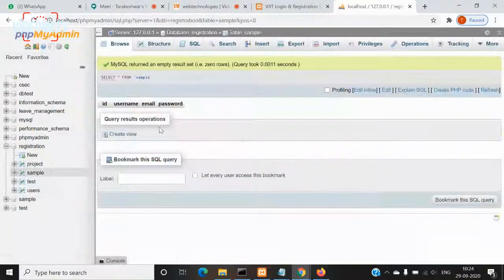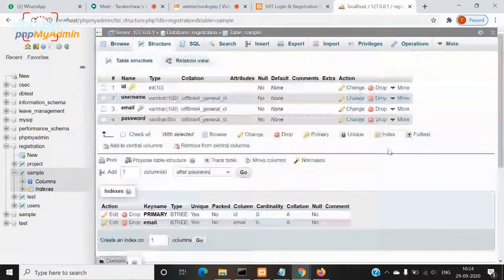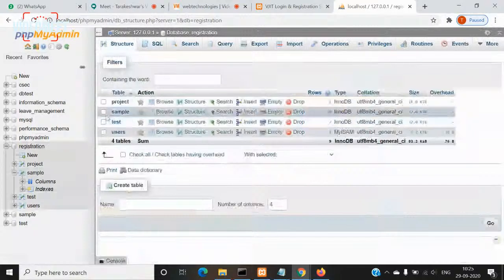There is no data in this sample table, so let me delete this sample table. Registration. Show all the tables.